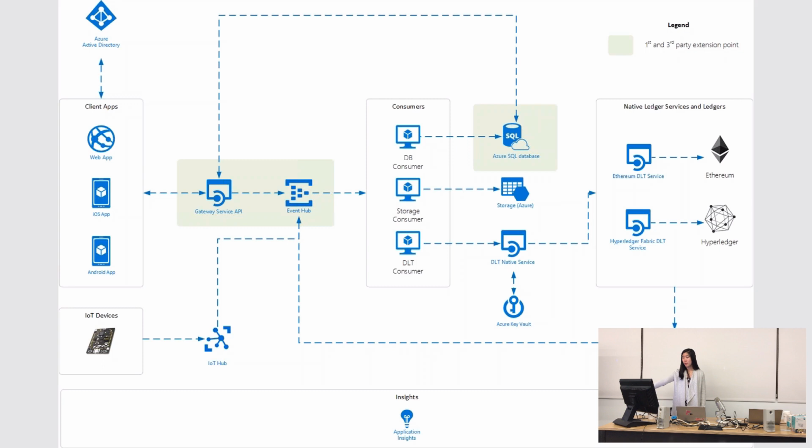And so we have these green boxes around where you can extend here. From the database, you can extend by running analytics like Power BI or ML or whatever your analytics choice is. And if you want to put in an IoT device, you can also set it up so that it's sending events directly to the event hub where it can get consumed by the DLT consumer. And across the bottom, we have App Insights, which is a really neat way for you to troubleshoot what's going on in this entire system.